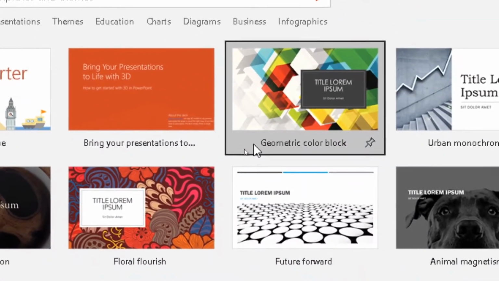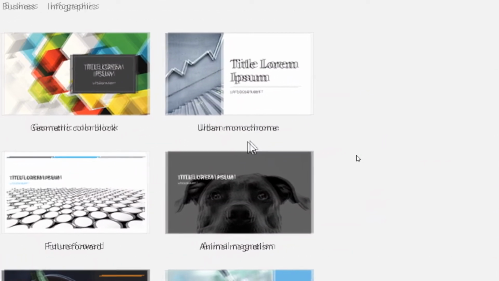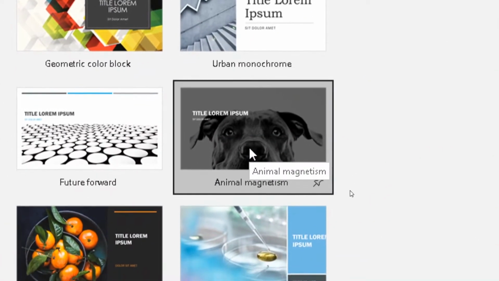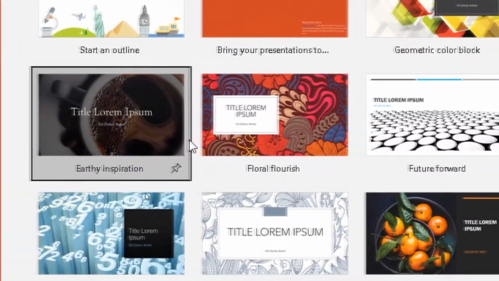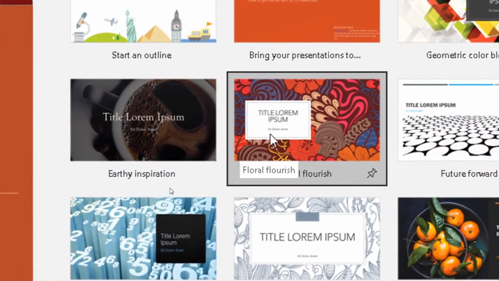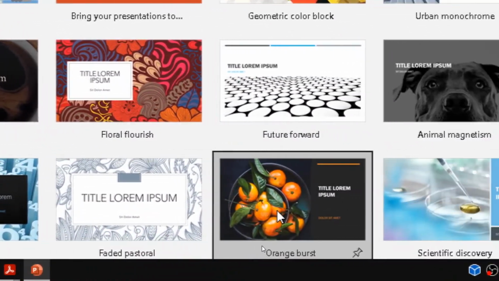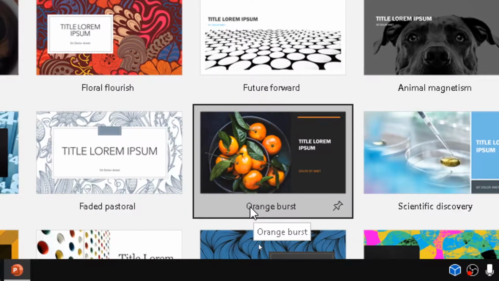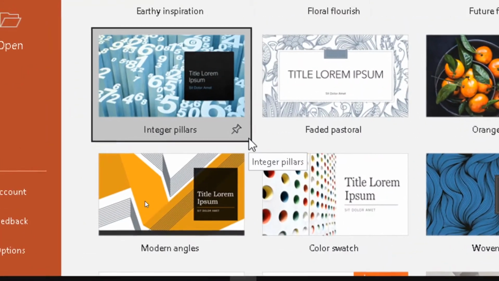Here you have geometric color block. You have urban monochrome, animal magnetism. I like this dog. You also have earthy inspiration, floral, fruits I guess, and wow, orange burst. And actually a lot more.